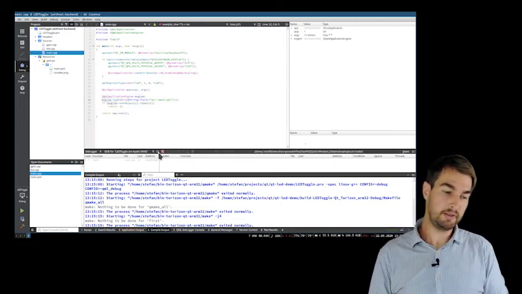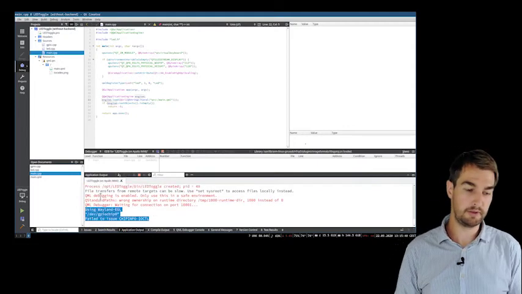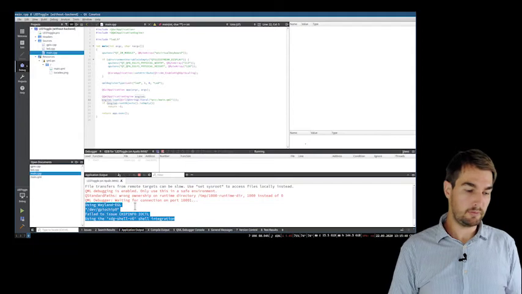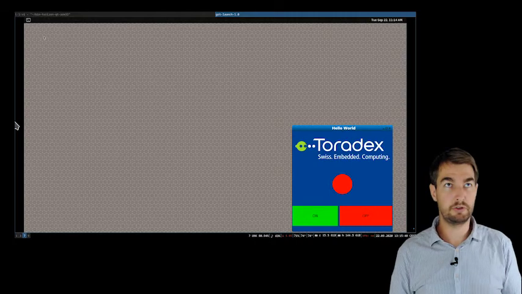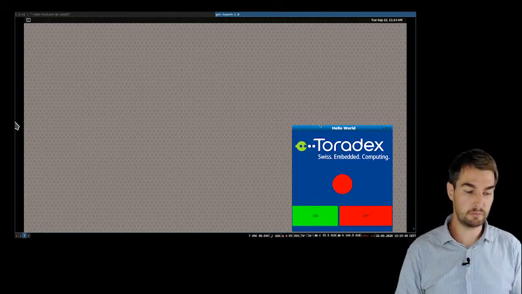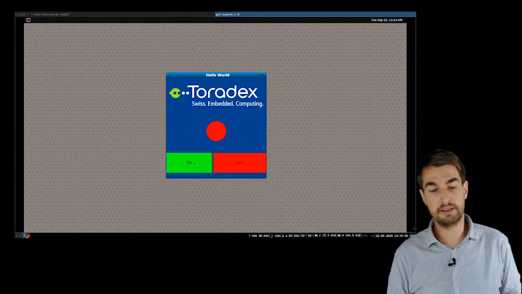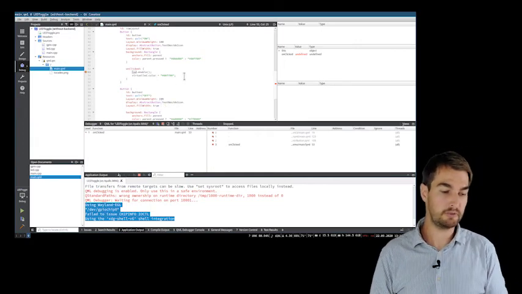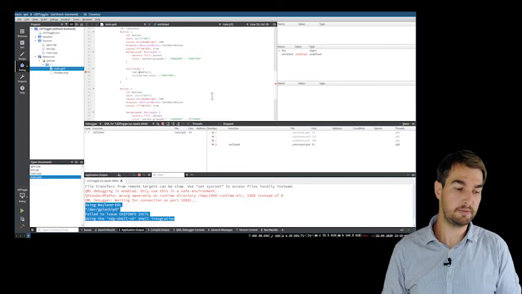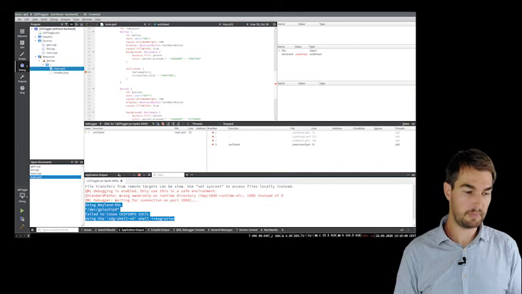So now we already hit the breakpoint in C++. We can do step over, step into if we want to do that. We can continue. And then what we see here is now it's using Wayland EGL. That's the plugin which is used to communicate with the compositor, which we see here now. So it uses Wayland EGL to render the image or the application. And if we click now on, then we see we can also debug QML applications. So that's about it from the demo.